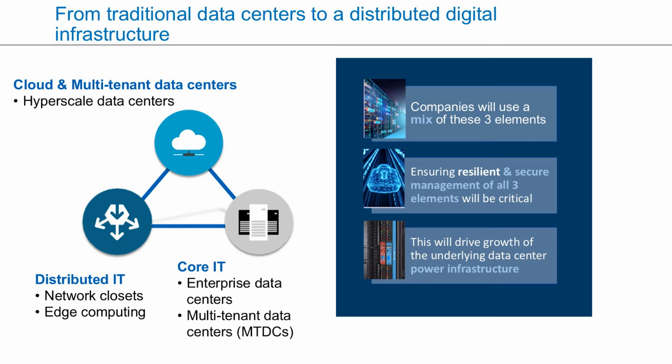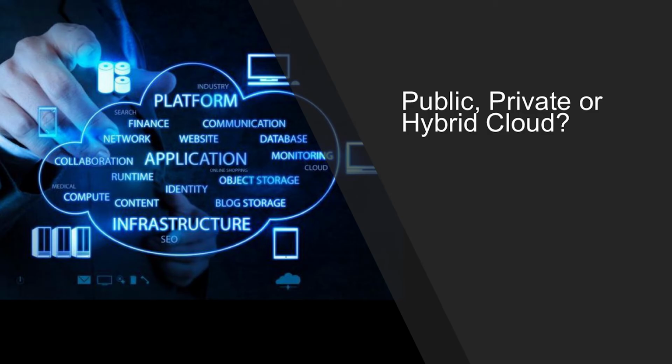So what are companies looking for? Resiliency again, securing, managing, organizing, let it be at the rack level or at the white space level or at the enterprise level, right? We want these three elements to be integrated so that they will be critical in the management of the business. And this drives the growth of the power infrastructure of the data center. So we've got to pay attention to that. We talked about the three elements, and one of the main elements is the cloud and multi-tenant data centers.